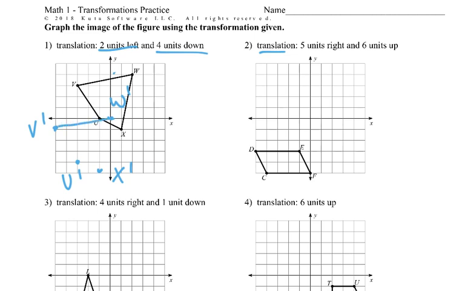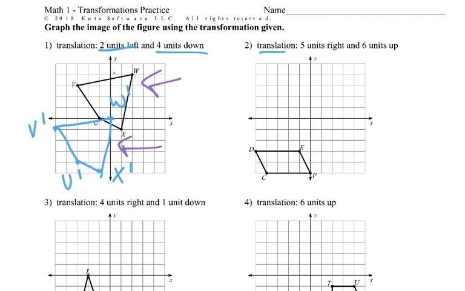And we connect that, and we should see the same exact shape. Because we're dealing with a rigid transformation, it's not going to change its shape. It's just going to shift it. Okay? Just move it around. Slide it is often what they call it. And so we've got our pre-image, the black one, and then in blue we have our image, the new shape. So that's all we're doing.